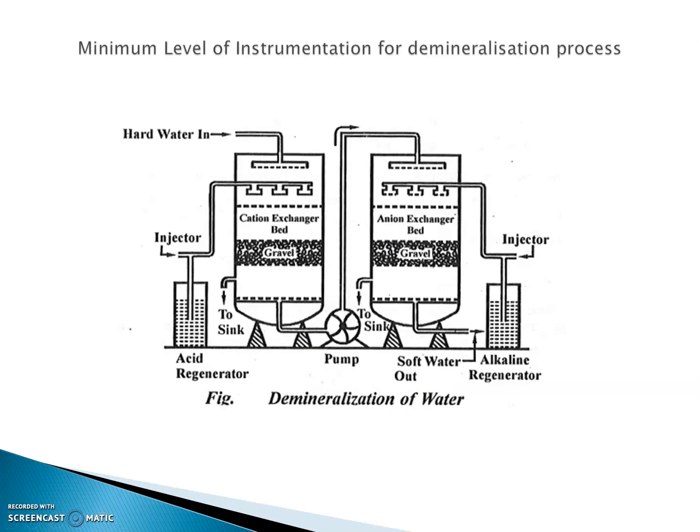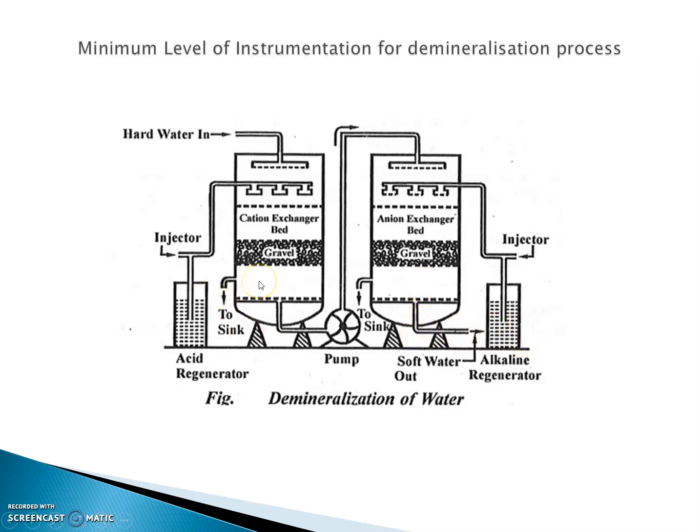And this is the overall process involved in the demineralization process. Here we are passing hot water containing the ions, and once it passes over the cation exchange resin, it will remove almost all the cations, for example calcium, sodium, and so on. The cation-free water is then pumped to the anion exchange resin compartment, where all the anion impurities get trapped by the anion exchange resins, and the pure water passes through this outlet and is then collected.